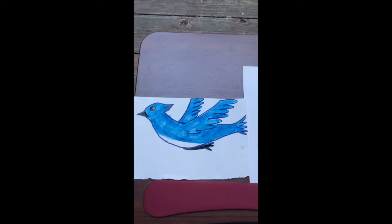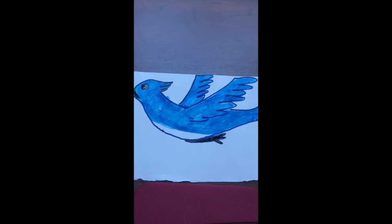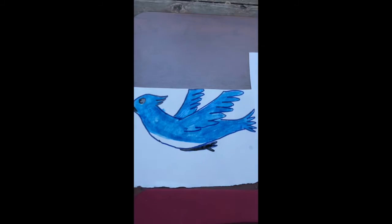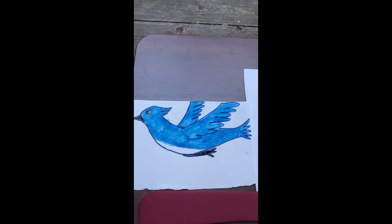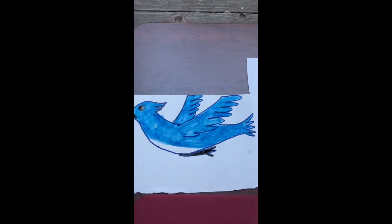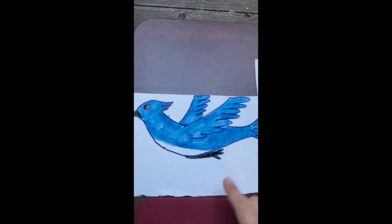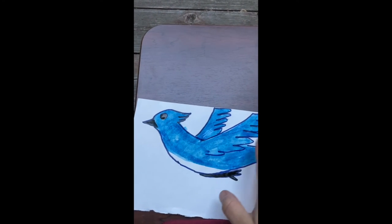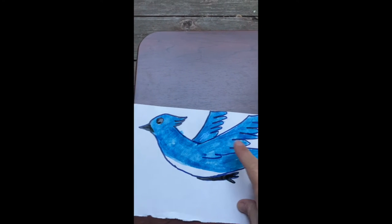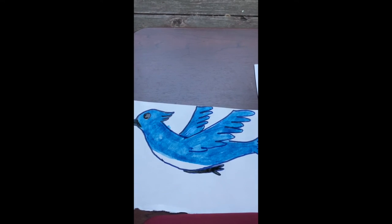or the blue jay. Even if you don't want to do the blue jay, there's two other birds that you could choose. Same kind of concept. Draw the wings, the head, the tail, the body, the legs, and then outline it in the color that the bird is. Like there's a red cardinal that looks similar to the blue jay. So you draw it pretty much exactly the same, but instead of blue marker, you would use a red marker and then you would color the whole bird red.